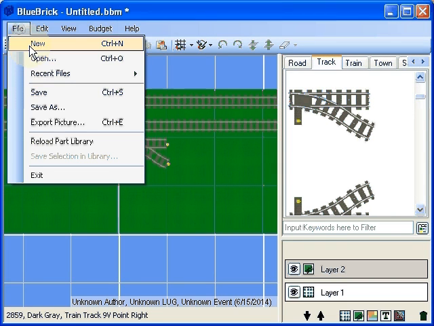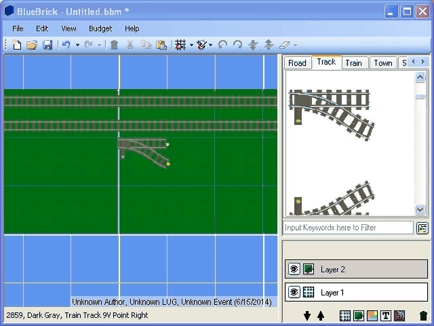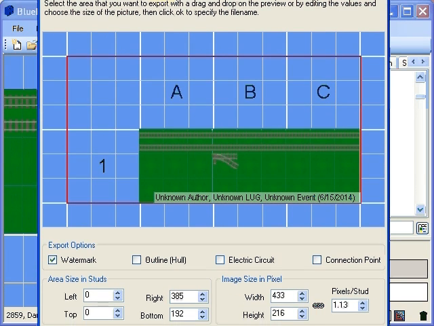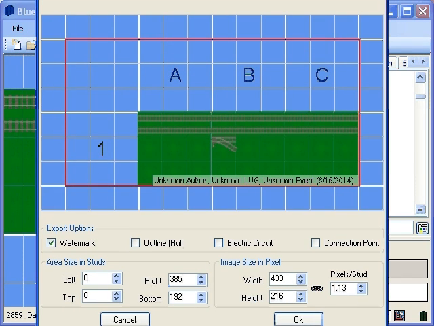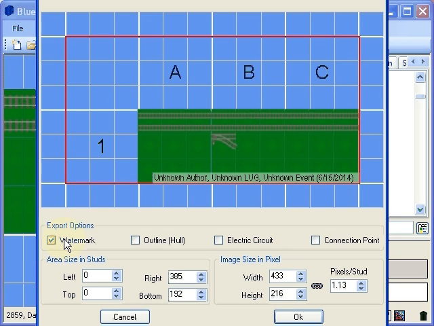Finally, let's finish with the export window. So in this window I have added this option here. So now you can also export the watermark.